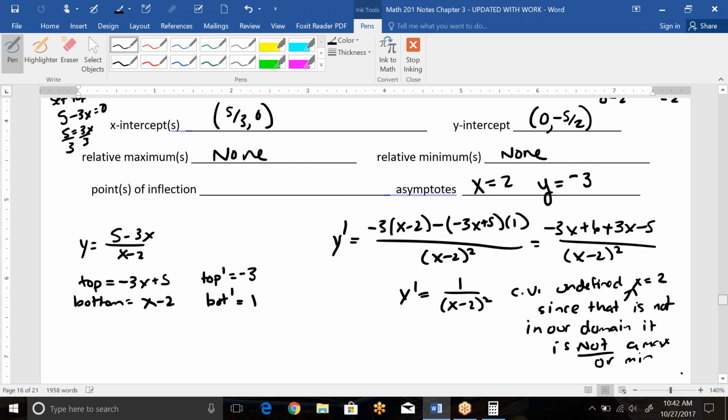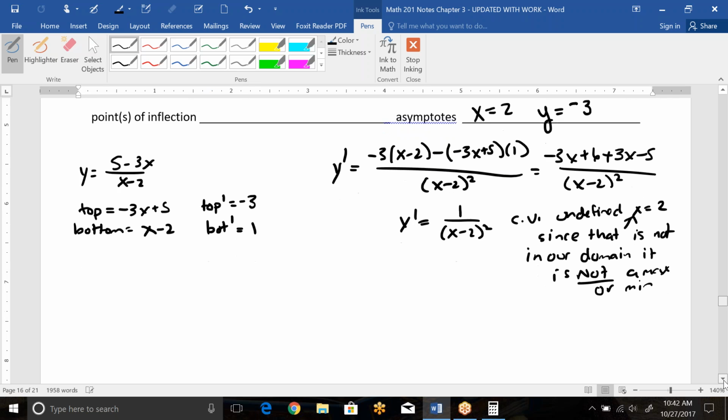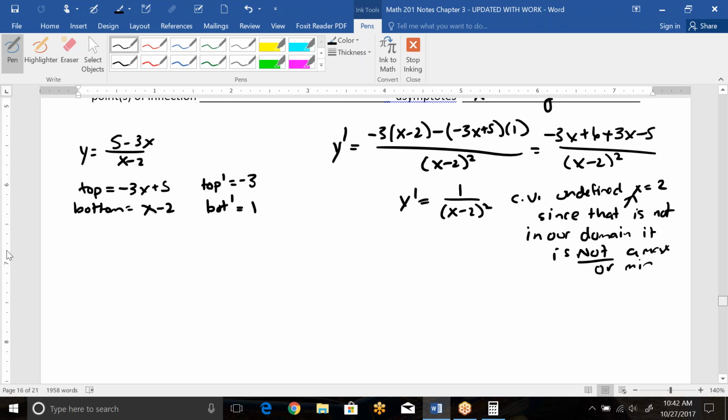And then we do still go ahead and take the second derivative to see about concavity. So f double prime. And again, we can do the sign chart. It won't hurt to do the sign chart on each side of this for the first derivative. We just know it's not going to be a critical relative max or min. So this would be 0 and 3. If we plug those into the f prime, this would be a positive, and this one will also be a positive. So it's always increasing on both sides of that asymptote.